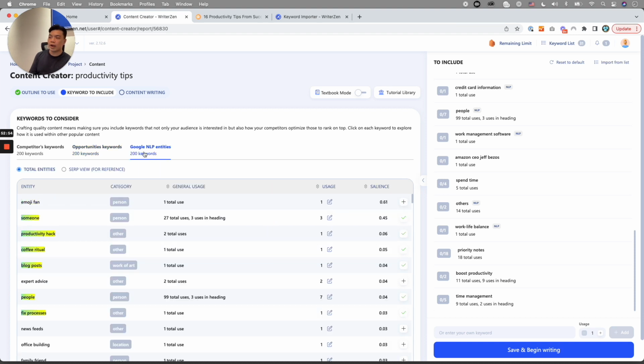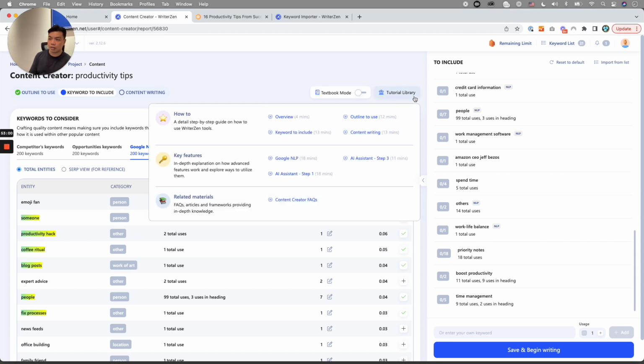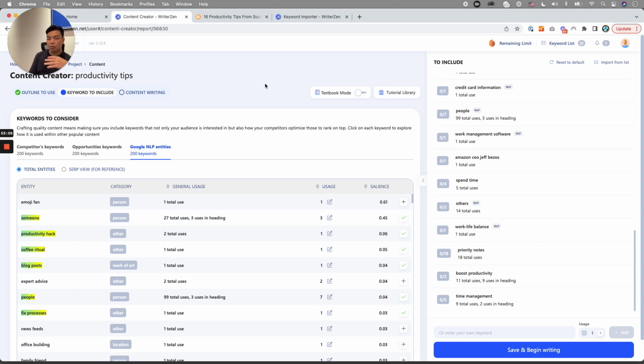And thirdly, there are the Google NLP entities. If you don't know what it is, refer to one of our videos, which you can just click on here. You'll see the video here. It's only 18 minutes, but I explain in depth why it's so important in modern SEO to have this NLP available to show Google the type of entities you put in. Entities are a way for Google to understand the context and meaning of your content. The faster they understand it, the faster they will index it and determine whether you are answering the correct question your user is trying to ask. That's why Google NLP entities are available here.